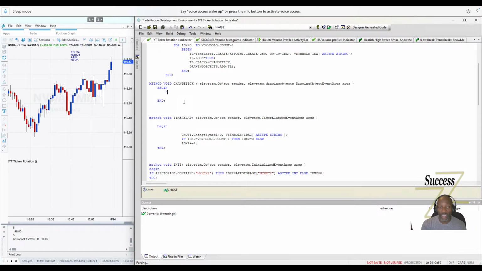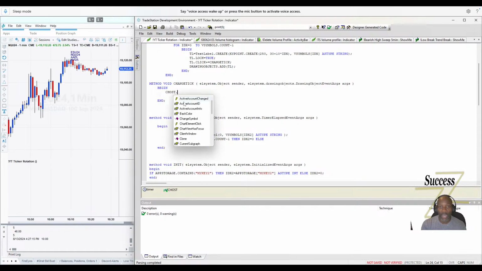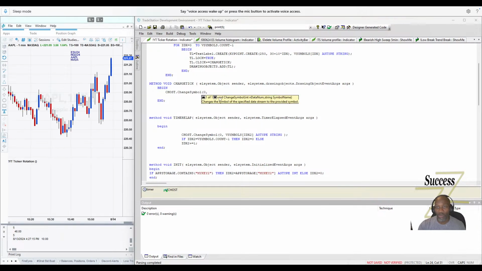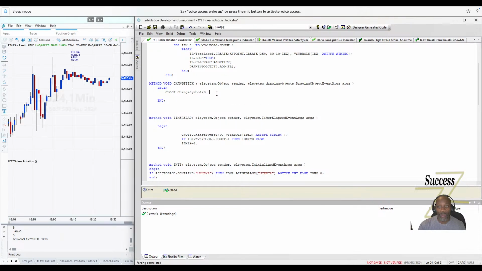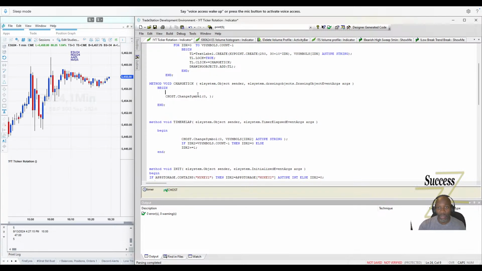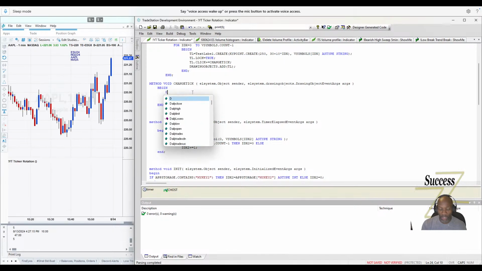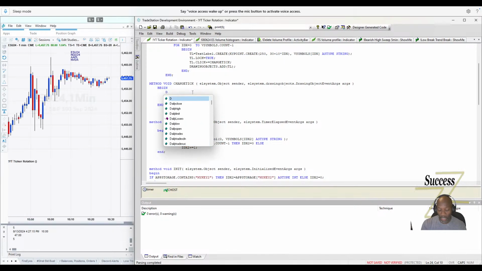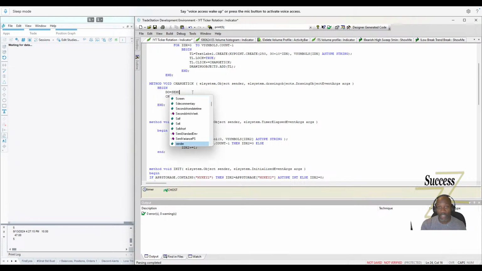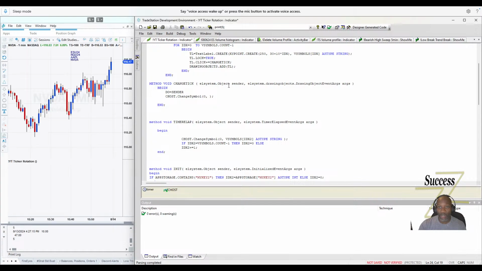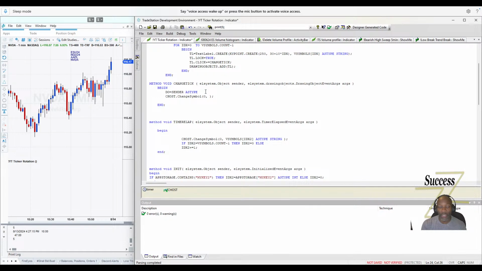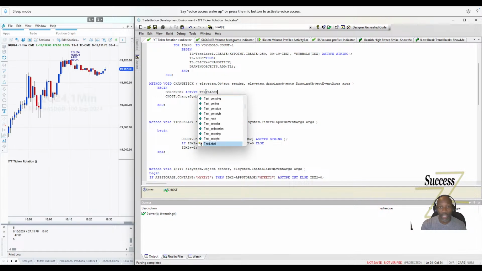So we're also going to use the chost, charting host dot change symbol. We're going to change the first data stream. We're going to change it to what symbol name? We're going to change it to the symbol name of whatever we click, which happens to be, the drawing object is going to be drawing object, which is DO, which we declared up top. It's going to be equal to the sender, this sender here, whatever we click, it's going to be the sender as type, and this is going to be a text label.